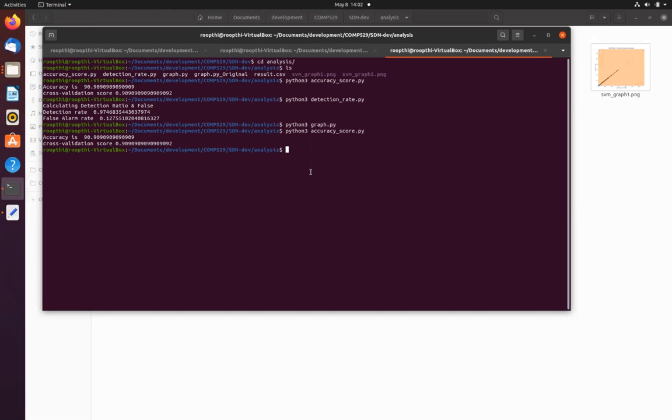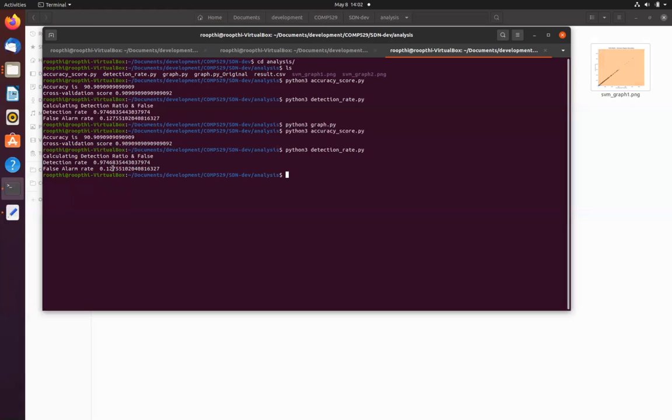Next, we will run the detection. As you can see, the detection rate is 0.974 something, that means 97.4%. This means no normal traffic was detected as attack traffic and no normal traffic was blocked from the port. Only the attack traffic was blocked. The false alarm rate is 0.1, which is very minimal, and we can ignore that.